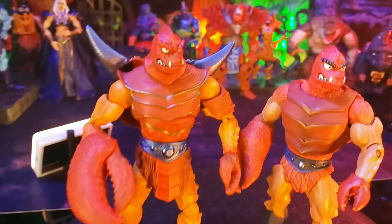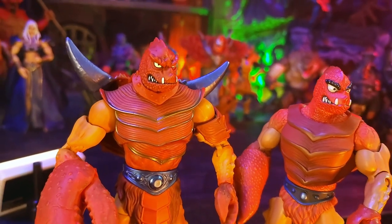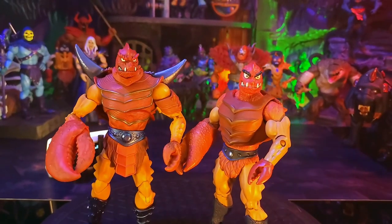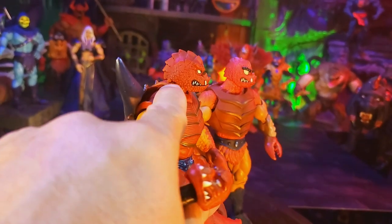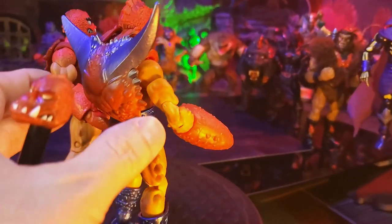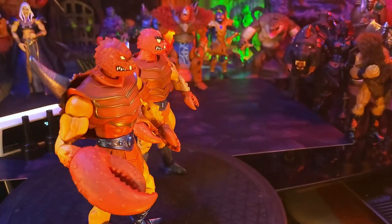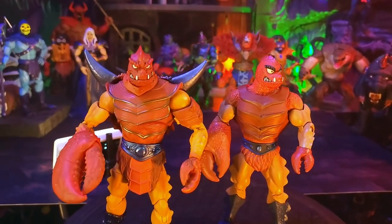So I really like this head, but I really like that one too on this body. So if you have that one, you can certainly use that, or the one that came with it would be fine just as well. But you can see how they look there, and you've got to have that back piece on, I think. You don't have to have the front, and it holds just fine around the neck, as you see there. So it'll work without the piece. Now it will flop around a little worse, since it doesn't have the ability to hold on to that chest armor. But it doesn't become a problem as you're posing him around and using him. It's fairly sturdy just with the neck attachment holding it on.